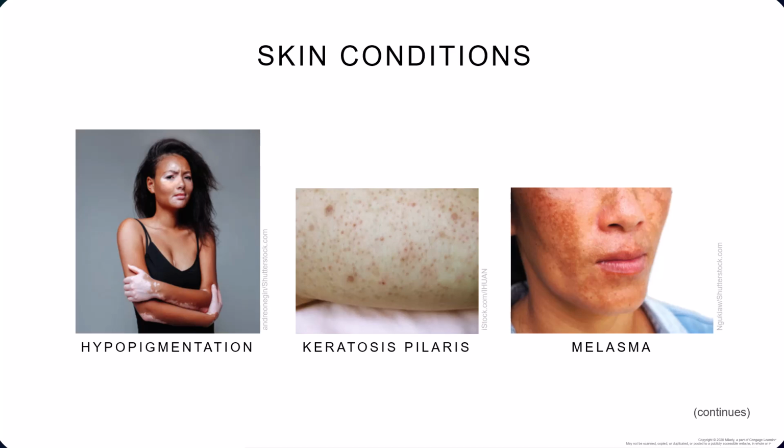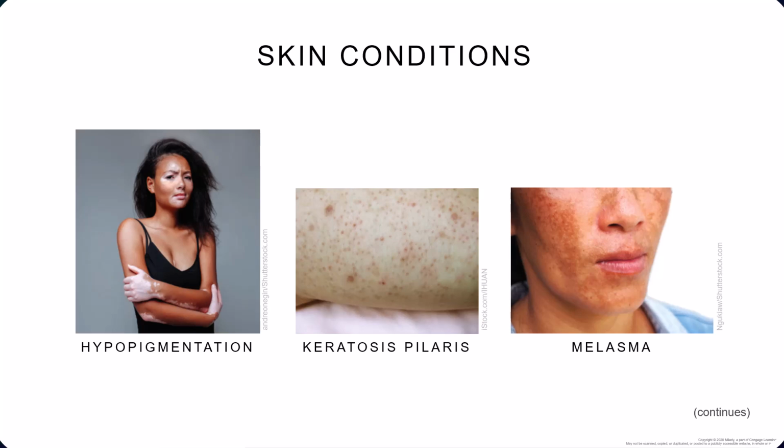Hypopigmentation is lack of melanin, and this can be UV induced. So with this, there's really no treatment options, but you can help lighten the hyperpigmented areas, which can help then blend the hypopigmented areas so it's less noticeable. Hypopigmentation can also be post-traumatic, so there may be a lack of melanocyte production due to an injury, burn, or other trauma, and melanocytes can begin producing again over time, but the length of time is undetermined.